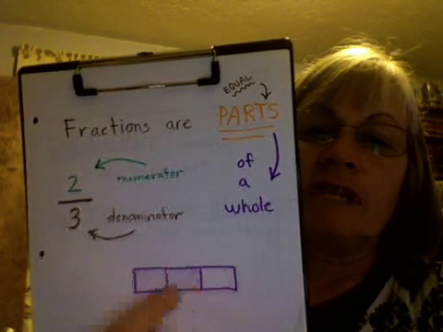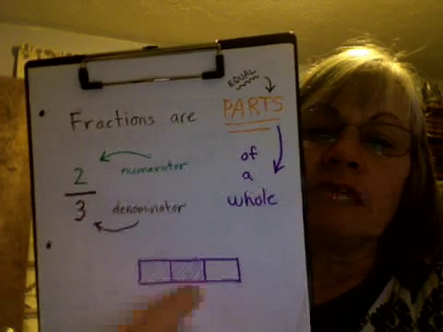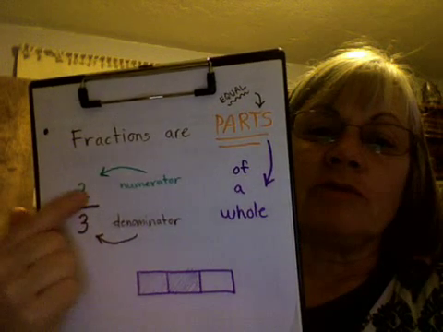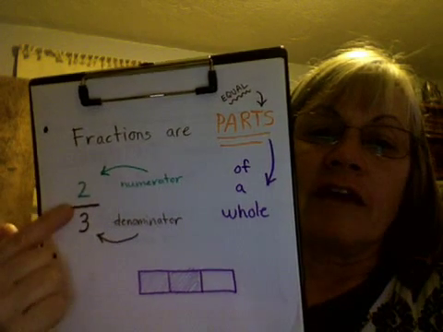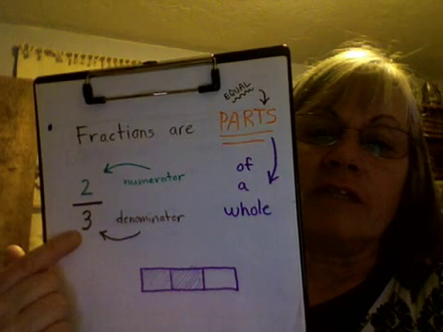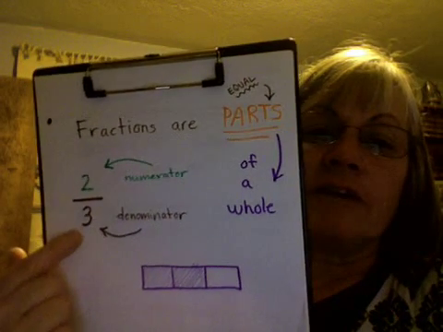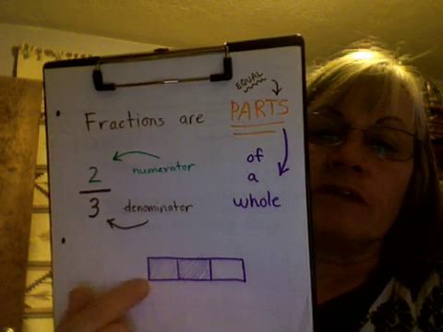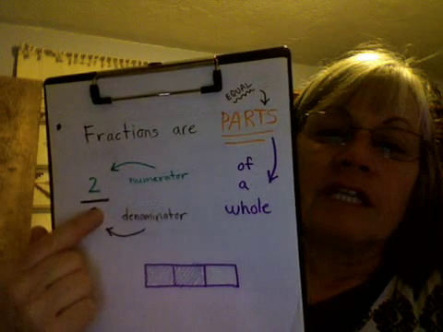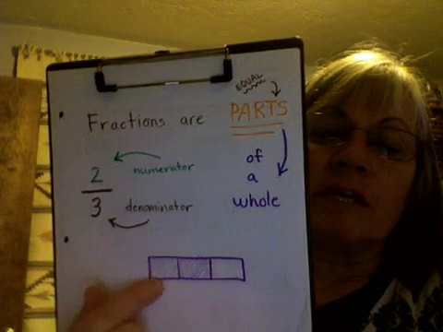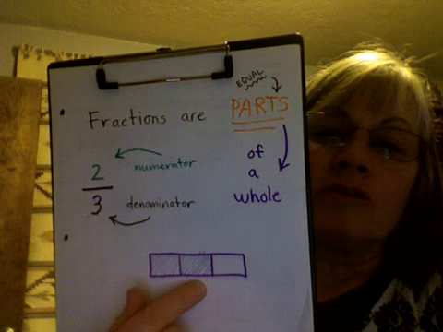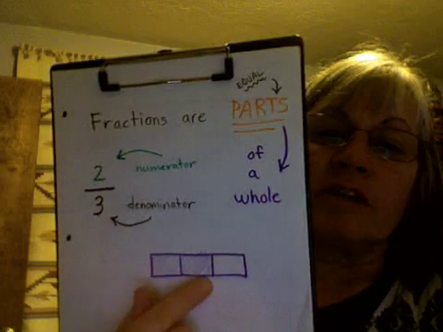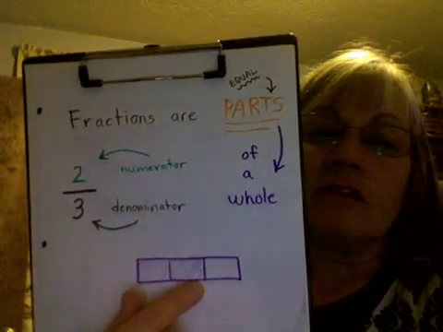And here I've divided a whole bar into 3 equal parts. This is the fraction written over here with the numerator on the top and the denominator down below on the bottom. The denominator tells how many equal parts the whole is cut into. The numerator specifies how many of those parts we're going to talk about. So 2/3 of this whole bar would look like the colored parts right here by my finger. That's what 2/3 looks like.